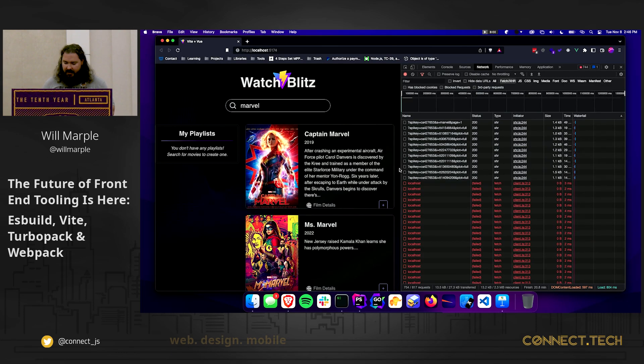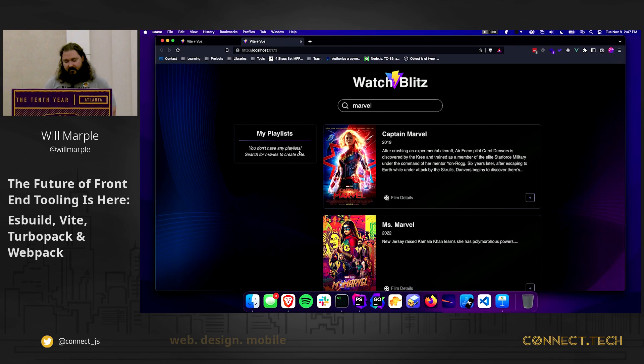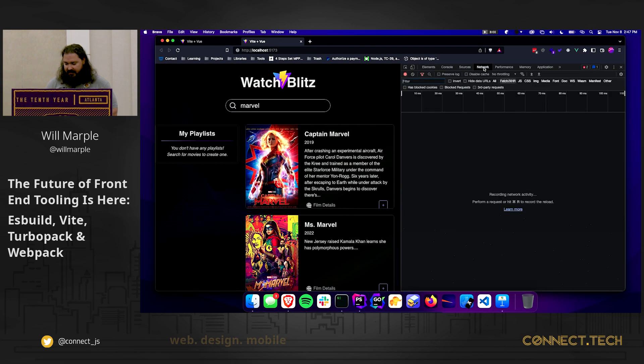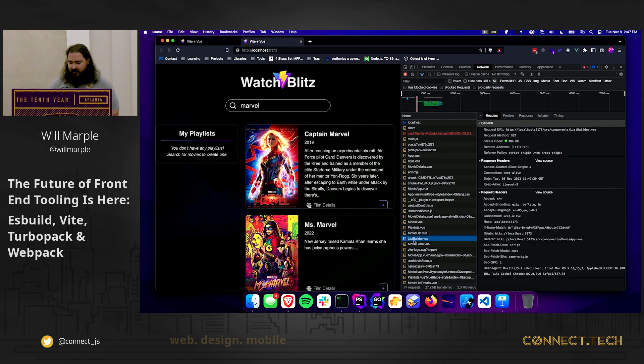Let me show you. This is a little project I built for tomorrow's talk on Vue 3, Pinia, and architectural patterns — it's also built using Vite. This is how fast Vite starts up. It's super fast. And the other thing you're going to notice — if we set our dev tools to show all requests — we can see all of our individual files being pulled in: the different Vue files, native ES modules right in our browser.